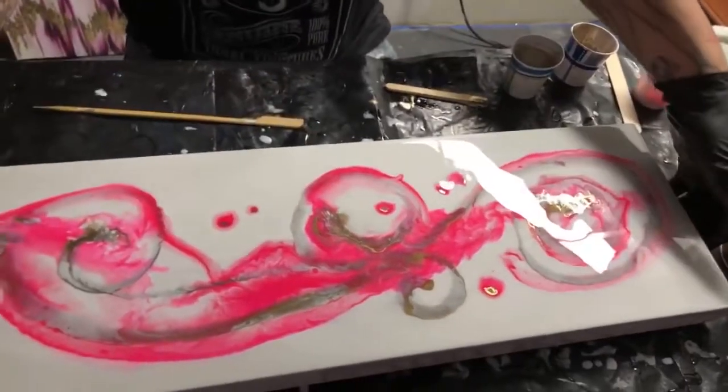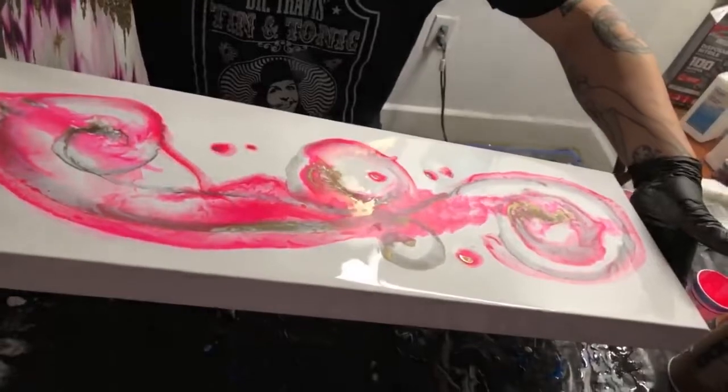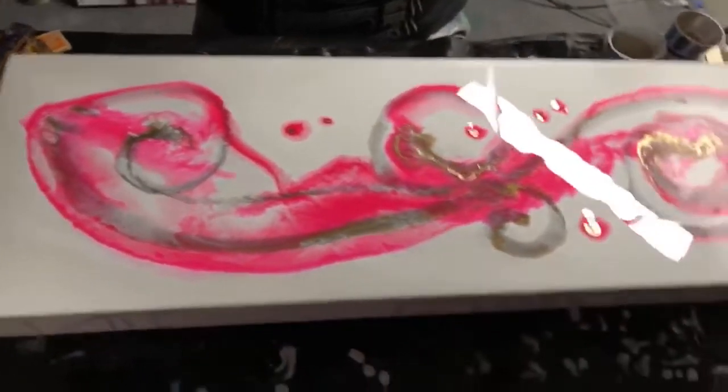Thank you, Steve. How can you create a gold swirl on a white background? Like that. I guess it's like that. Is that a wrap? The white. Are you leaving? Let me see it.